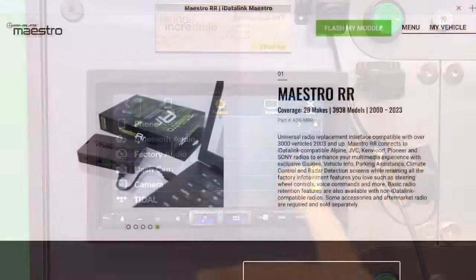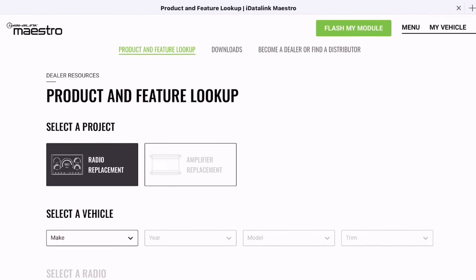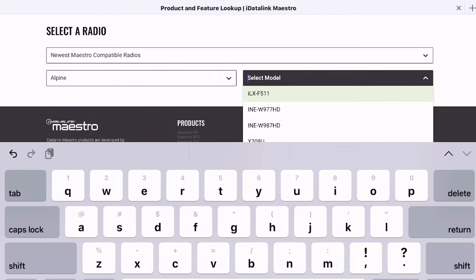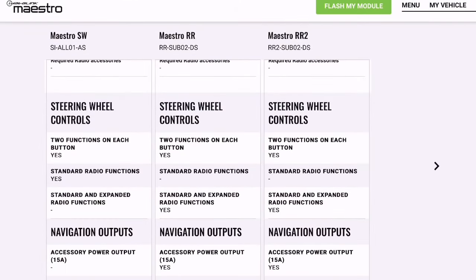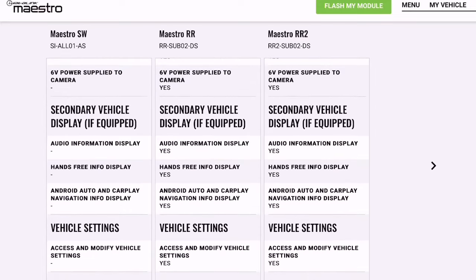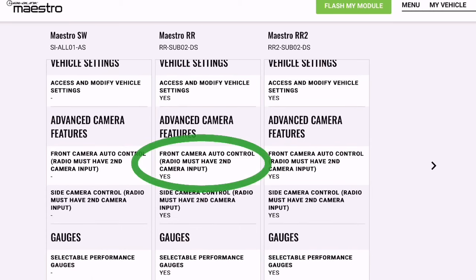Check this out. Even though this is Maestro compatible, and iLX Maestro supports advanced camera control features such as automatic front camera control, meaning you can trigger the front camera for like 7 seconds after shifting from reverse to drive, Alpine does not support that.